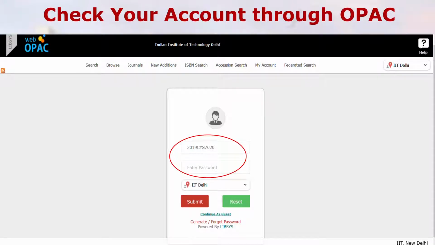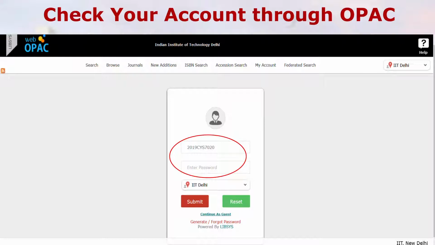If you want to know what books are issued on your name, what the due date is, and the history of the books you have earlier issued and returned, you can go again to the WebOPAC, where My Account is available. Just click on My Account and this page will open.